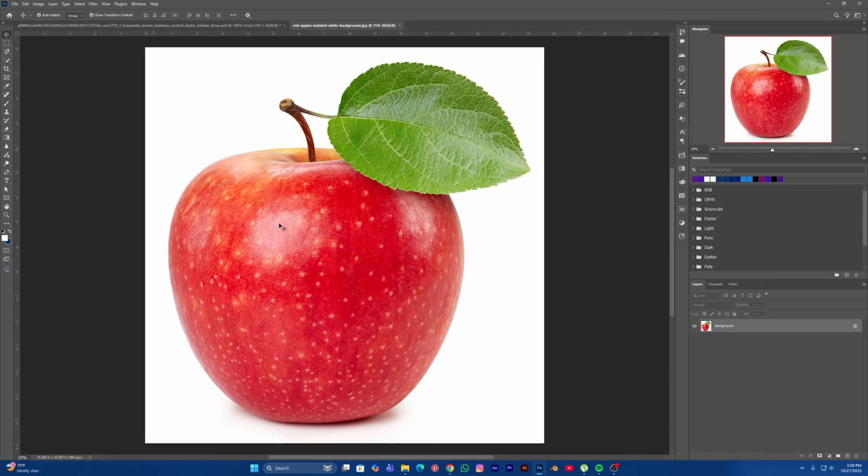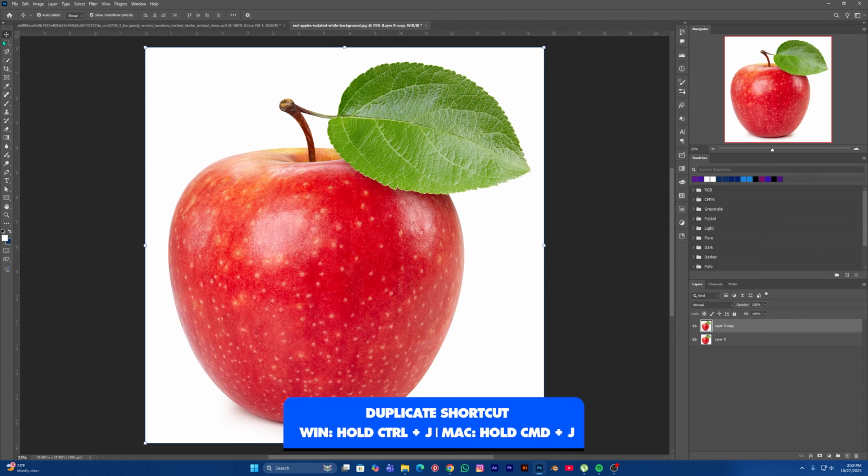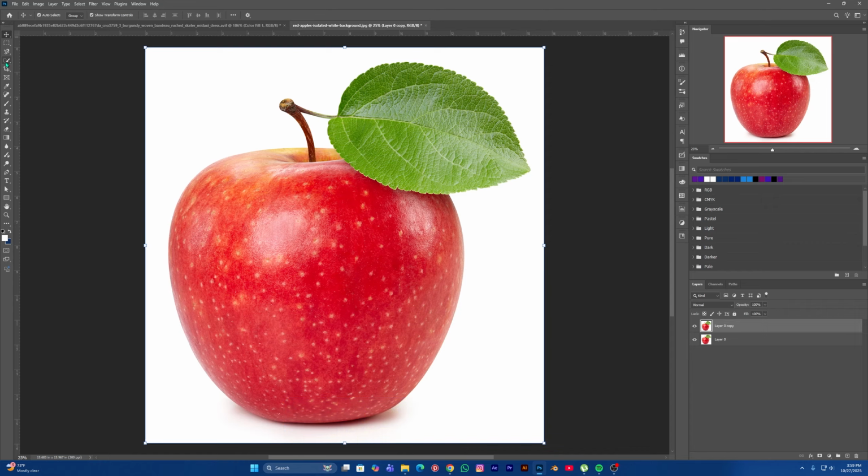Okay, I have this apple image too where I would like to demonstrate the other method of achieving the same effect. Okay, so following the same procedure, I will first unlock the image and then duplicate it, and then I will select my selection tool here and then increase the size. So that I can make my selection. Okay, so right now I have made my selection and I am satisfied with it.